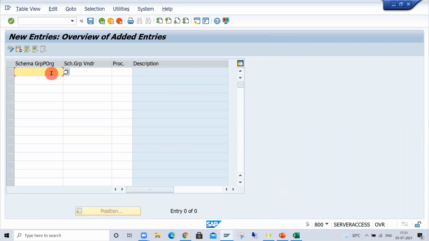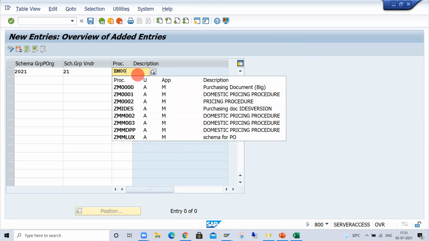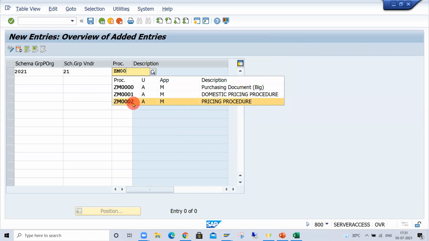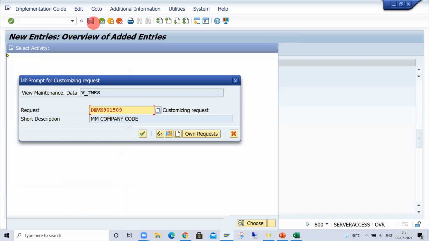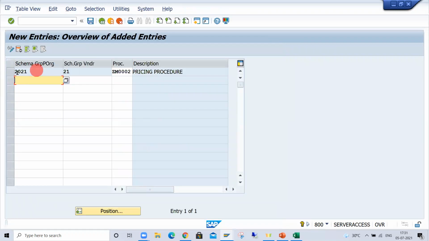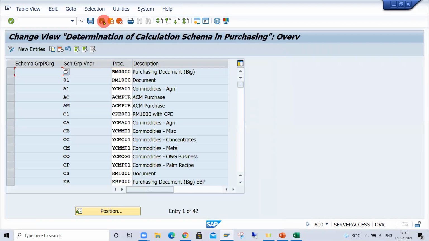Schema determination: purchase organization 2021, schema group of vendor 21, then ZM0002. Enter. Save. This completes the step for the pricing. Got it?